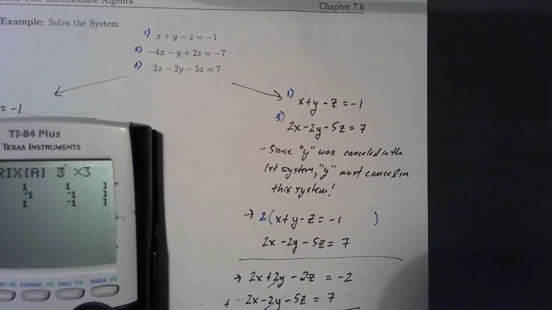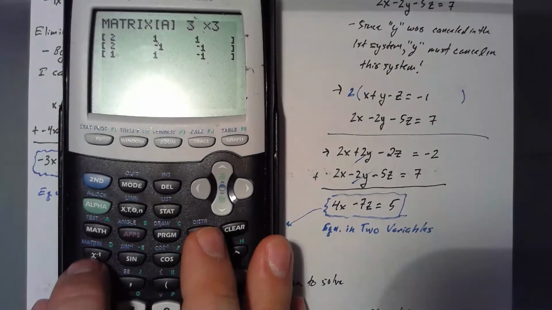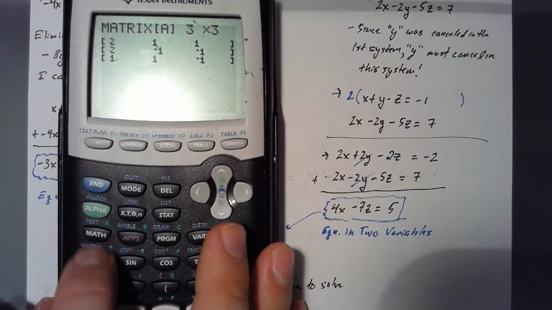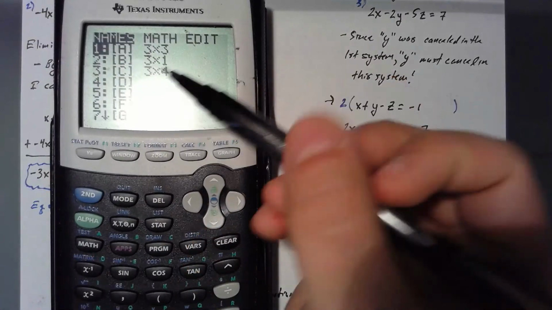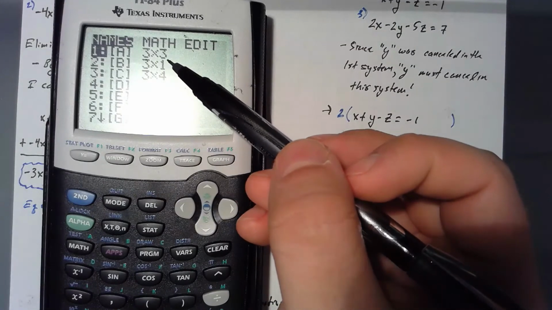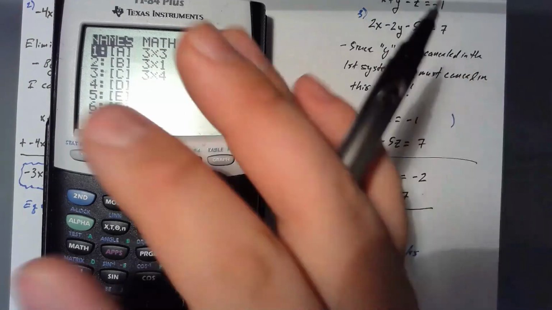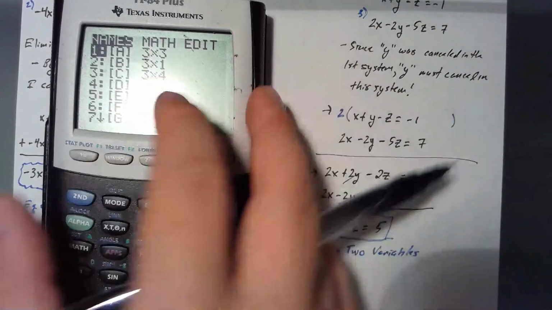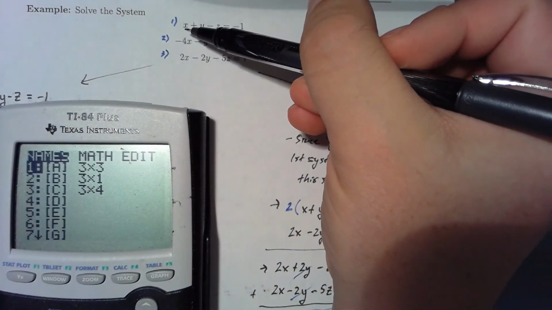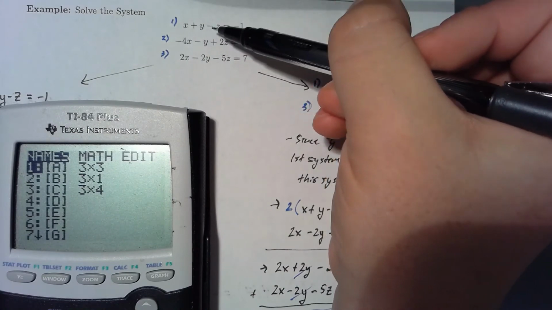And without boring you with the details, your calculator can do this. If you look right up here above the inverse button, you have the word matrix. So if you hit second matrix, you can actually make any size matrix you want. What this means is I have a 3x3 matrix, a 3x1 matrix, a 3x4 matrix. Don't worry if you don't understand what this is. It's not a big deal. But basically a matrix represents all the unknowns. It's the coefficients in front of each variable.